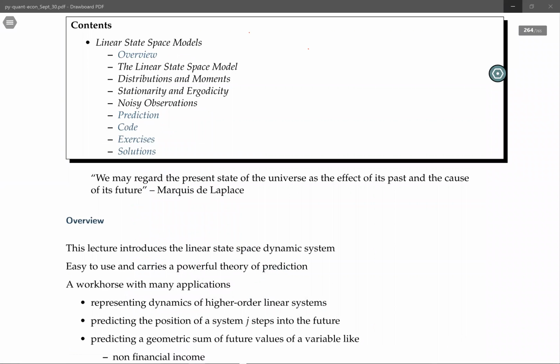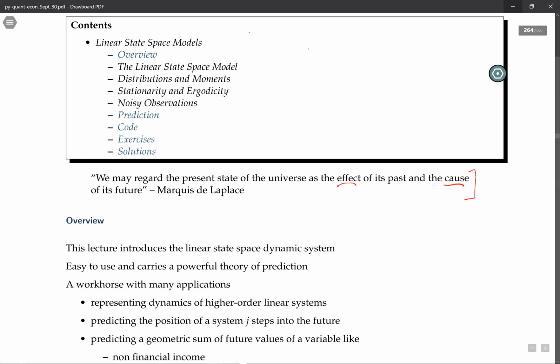So here you'll see I printed this out. We'll start with a great quote, which summarizes it, from Marquis de Laplace, the great French mathematician and physicist. He said, "We may regard the present state of the universe as the effect of its past and the cause of its future." And this is a one-sentence summary of the Newtonian idea of the clockwork universe. That basically summarizes the sophisticated models of dynamics until around 1900, when things changed.